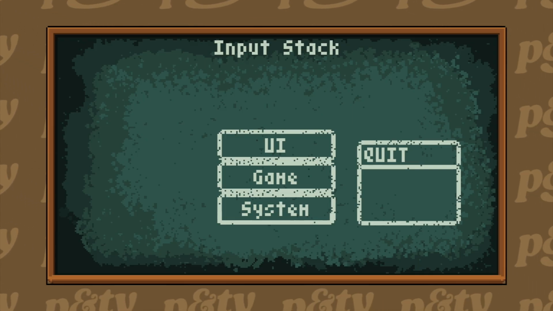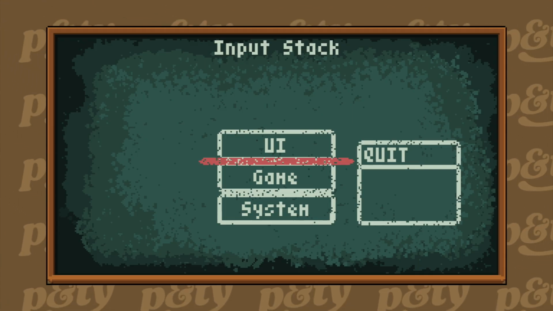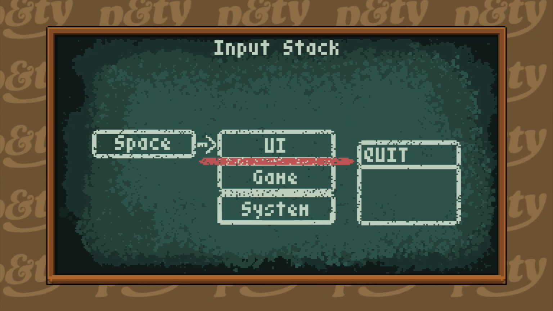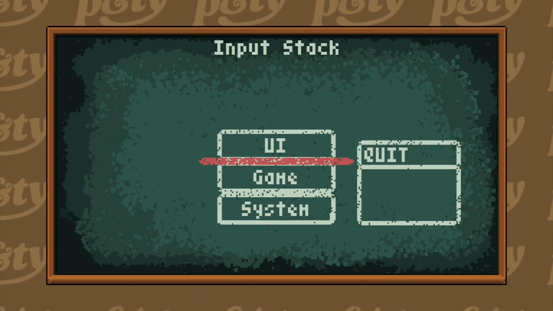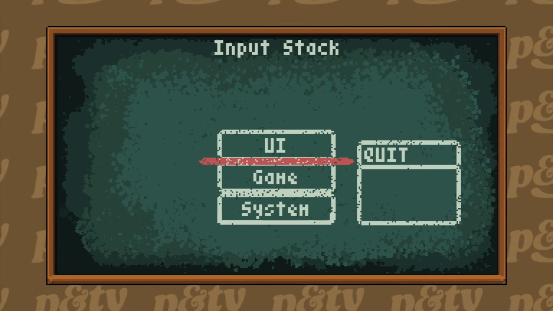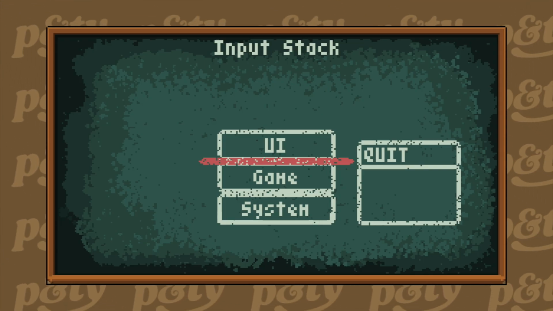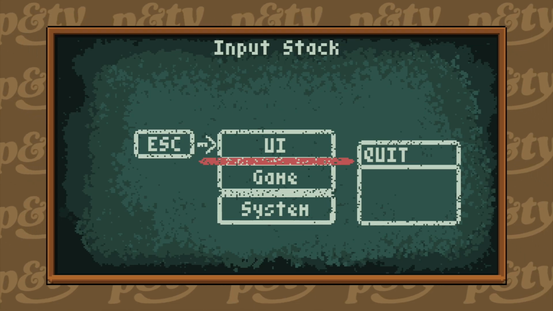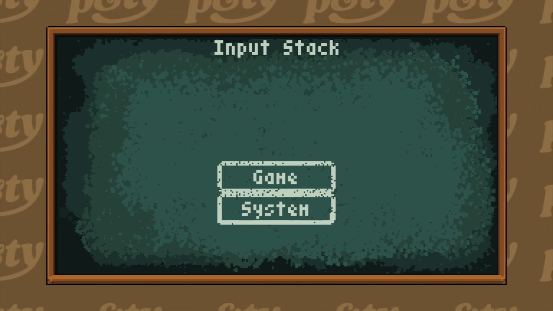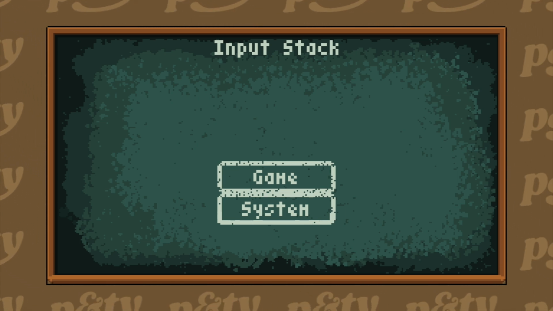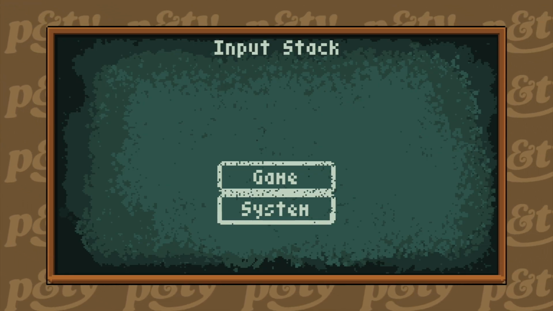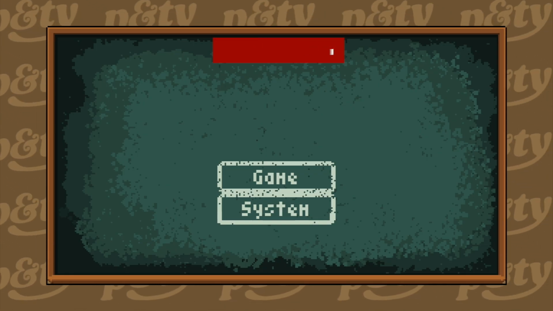But this layer is opaque. This means that any key that this layer doesn't consume does not trickle down to the ones beneath it. It consumes all the keyboard input. This allows a dialog like this one to prevent the game layer from accidentally getting key presses that we don't want it to. We've essentially paused the action. If the player hits escape, the UI layer pops itself off the stack and the gameplay can resume, and so does the input. And that's really it for the input layer and stack system. Input is pushed to the stack, and layers consume input, aka prevent it from falling through when they use the input or if they're opaque.